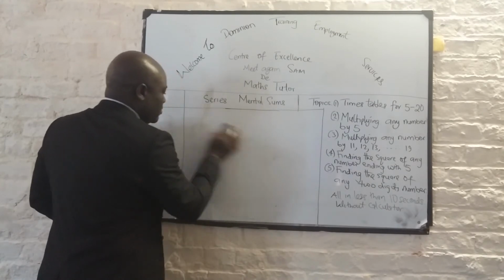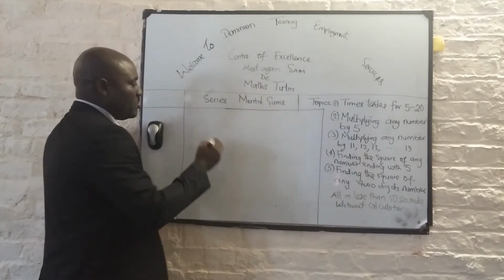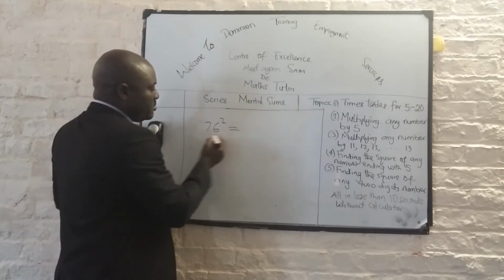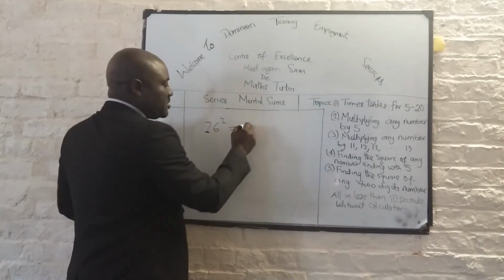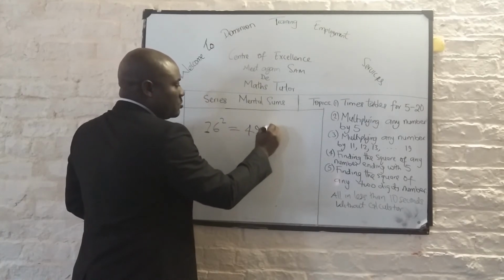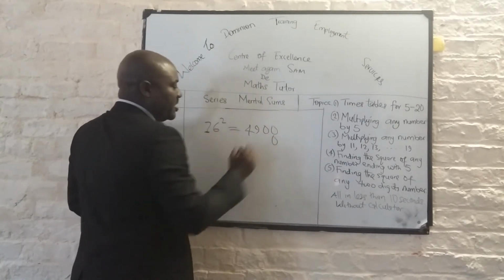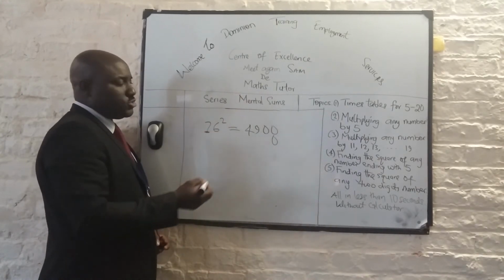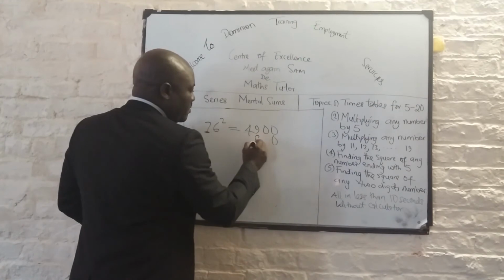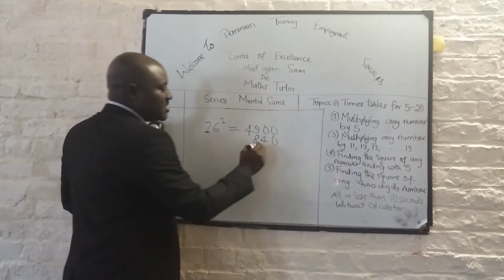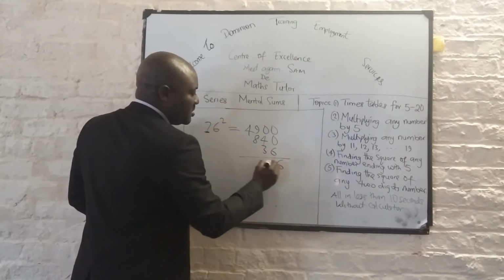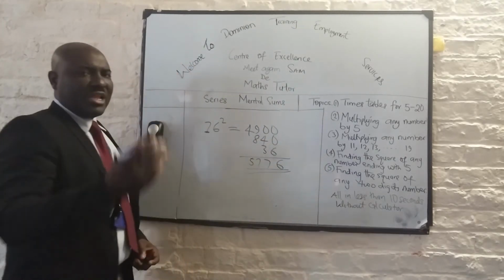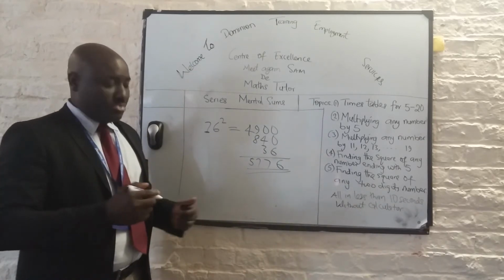Let's see. Maybe you have 76 squared. Take the square of the first digit, 7, to be 49. Then add 2 zeros. Put a 0 here. 7 times 6, 42. 42 times 2, 84. The square of 6 is 36. You have 6, you have 7, you have 7, you have 5. You can go on like that, go on and on like that. It's as simple as that.